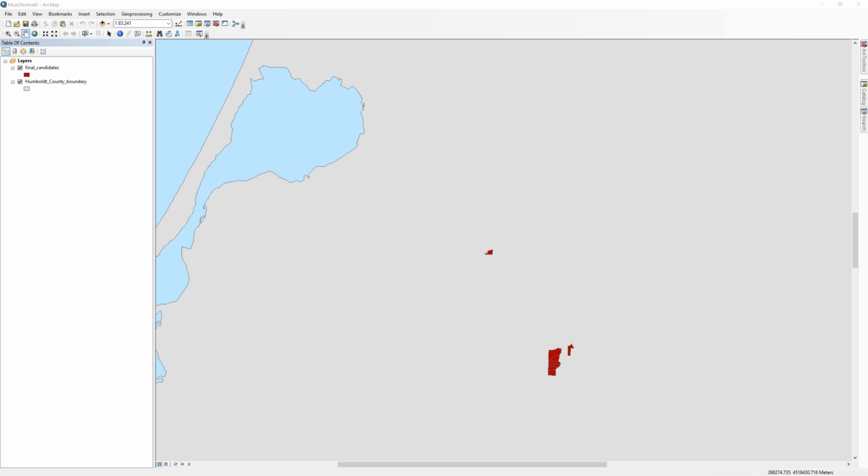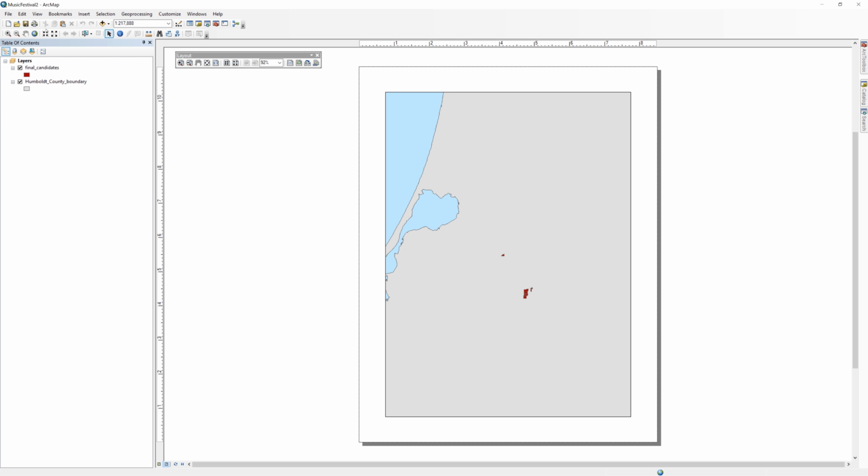In ArcMap, you should always design your maps in Layout View. From the menu at the top, go to View, then Layout View. When you switch to Layout View for the first time, the Layout toolbar will appear floating above the map. To keep things neat, just dock the toolbar at the top.